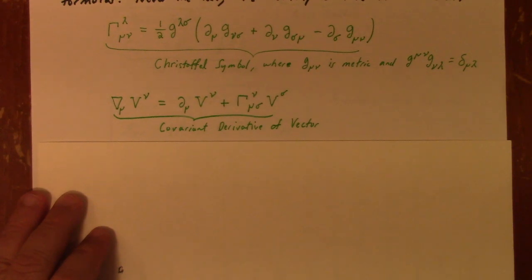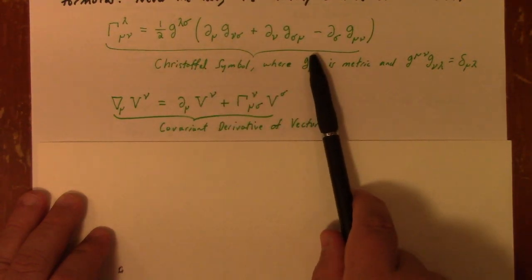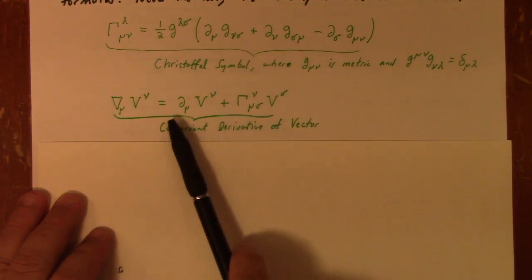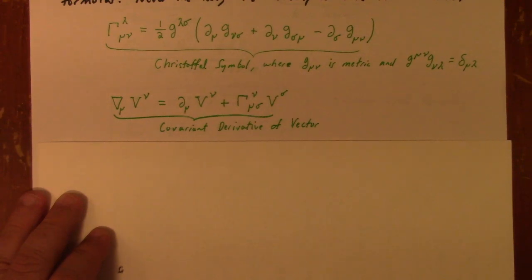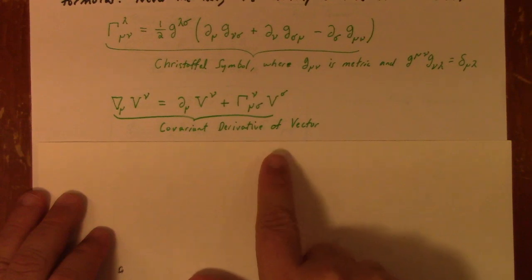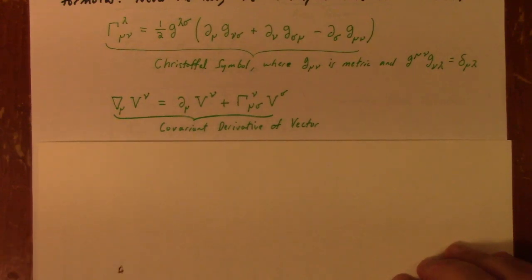So those are just claims at the moment, but it turns out that if you define the Christoffel symbol like such, then that will make the covariant derivative of a vector again an honest to goodness vector. And it's not just that. You can also talk about covariant derivatives of other tensors by suitably adding terms involving the Christoffel symbols. Talk about the covariant derivative of any type tensor you want.